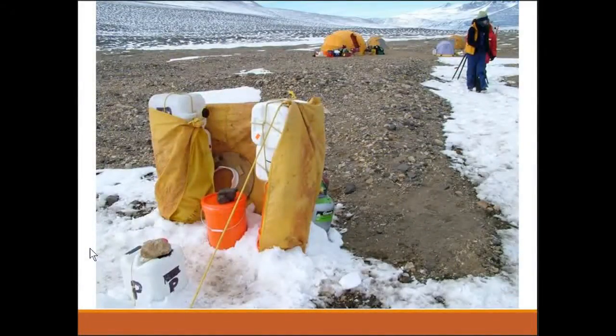And then this is our throne room. Notice the windbreak that's been put up, and it's well away from the camp. So there's a little bit of privacy as well. This is both a privacy shelter and a windbreak. It is quick. You don't want to expose too much for too long. You're right.